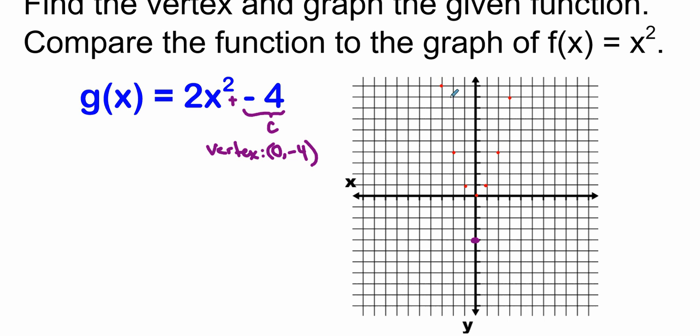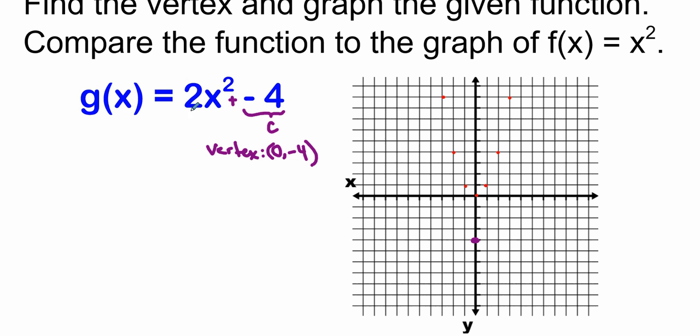So some of you are using that parent function, and then instead of going right 1 and up 1, because this is a vertical stretch by a factor of 2, you went right 1 and up 2. Instead of right 2 and up 4, because of the vertical stretch by a factor of 2, you went right 2 and up 8. So I can just tell, because some of you didn't need those XY tables, that you are just using the parent function and graphing. I did the same thing on this side. All right, so you could do the same thing here.